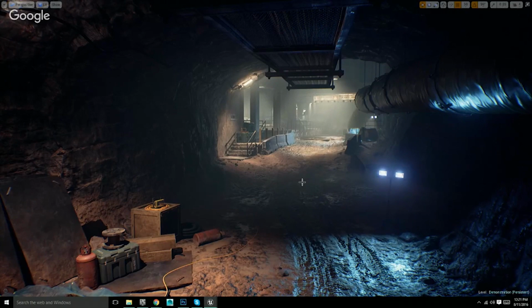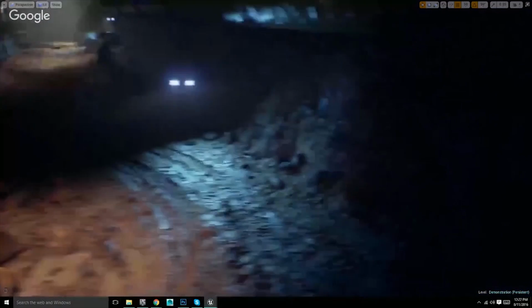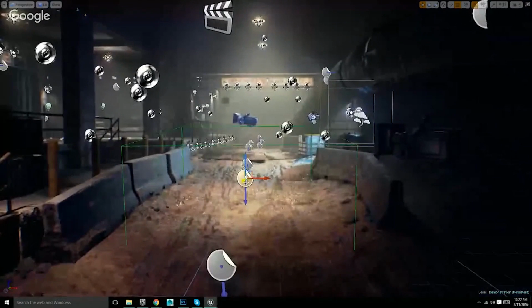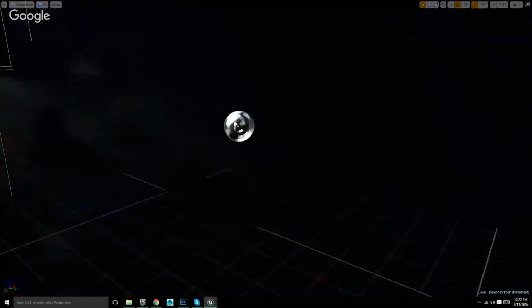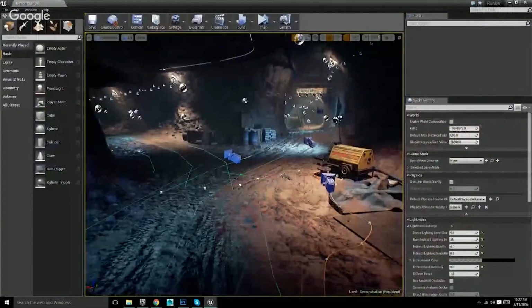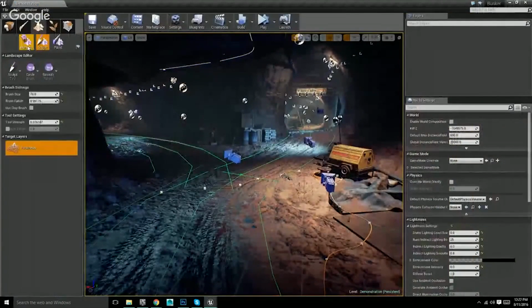Is the spline tire tracks mesh or decal? It's a combination of both. I made a decal, and I can actually show you up here. There's this decal right here that you can see I can lift up, and then there's also the spline here. Let me open up the spline.